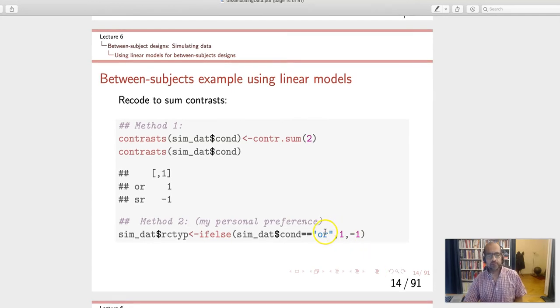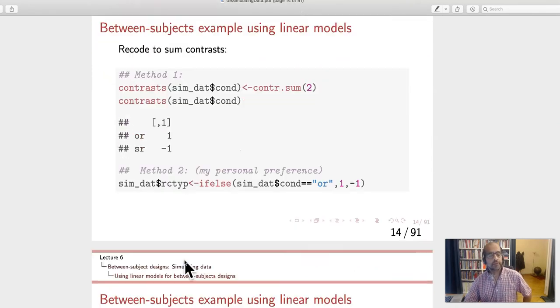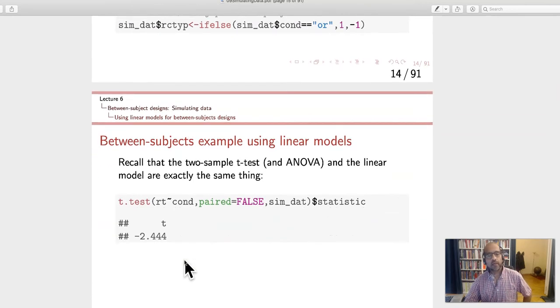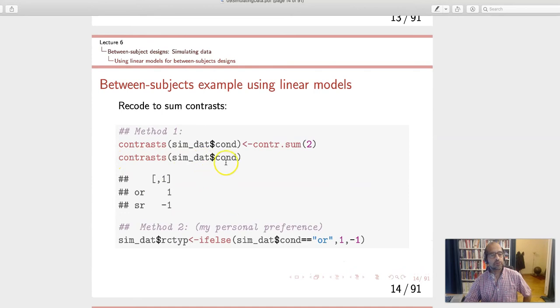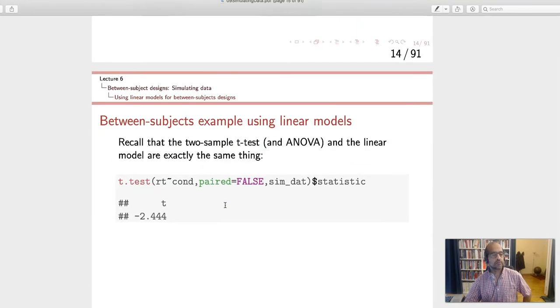Because I have only two conditions, I know that. So for one I have +1, for the other one I have -1, and so I create a new vector called RC type, which is going to be my predictor now. Okay, so I mean I could do that, but I'm going to use cond just to be consistent with the story right now.